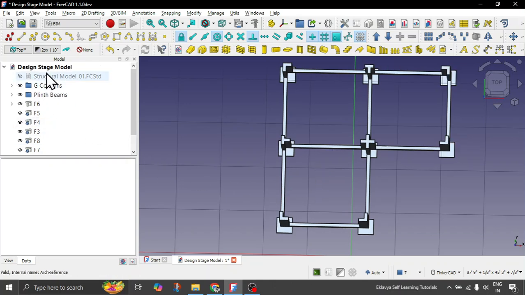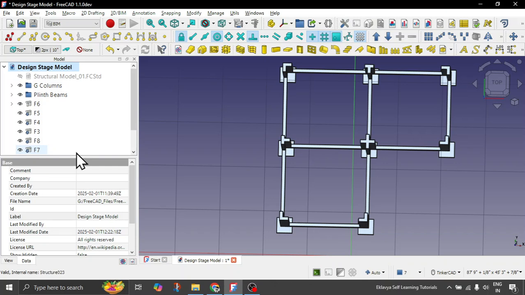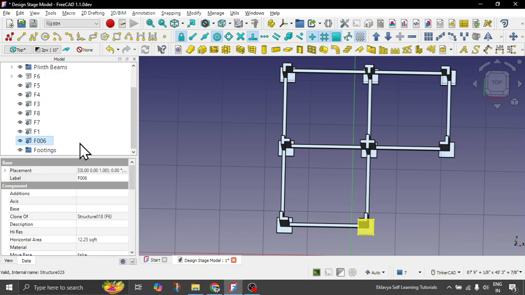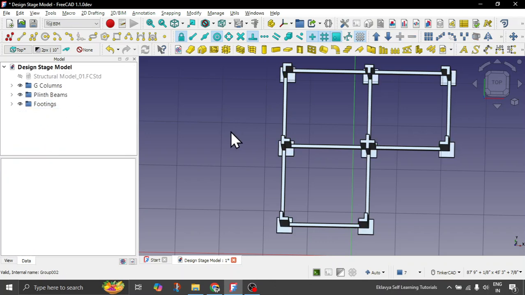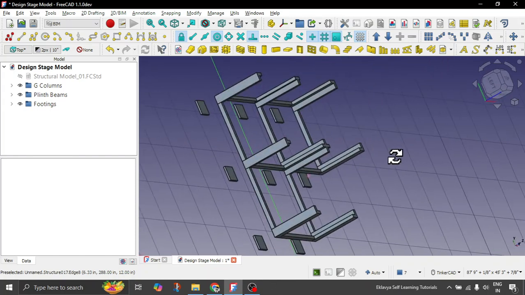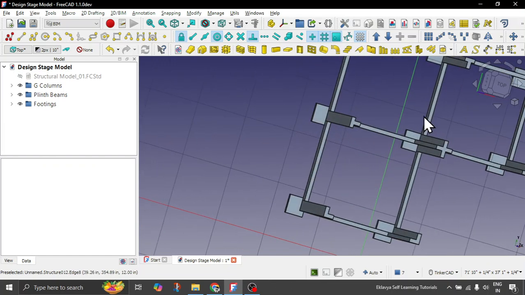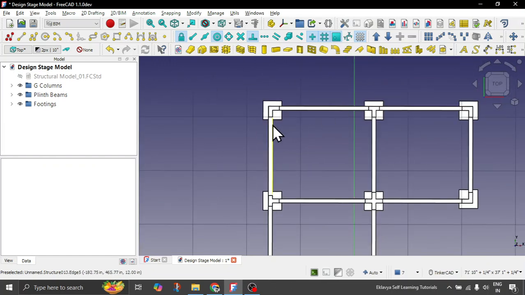Let's create a group again. So just stay with me, guys. Have some patience because this is actual modeling that we're doing, the full modeling for our project, right? So these are footings. What is F006? This was supposed to be F2, guys. Why didn't it do? Cool. Now let's just move all these 8 footings to footings folder. Right? You can control it now. Now what we need is make sure the working plane is good. Now we'll create the PCC by connecting these foundations.